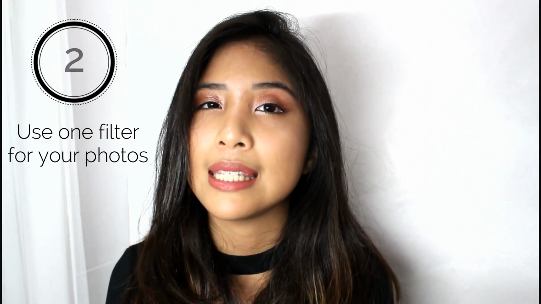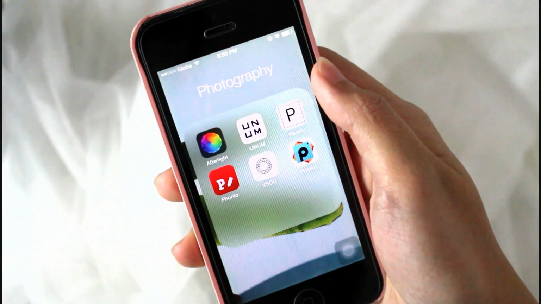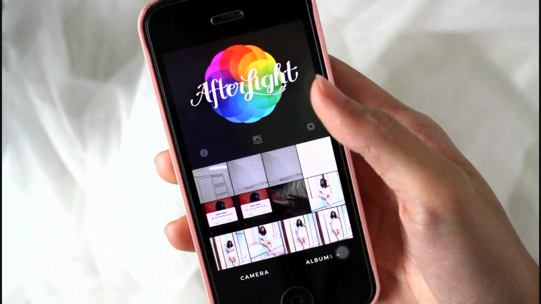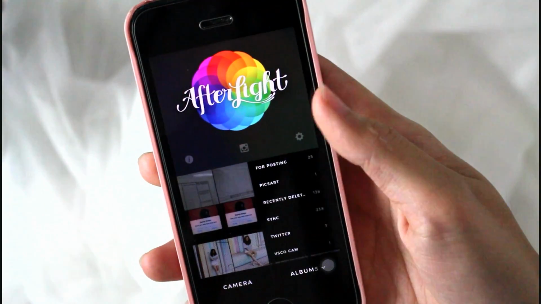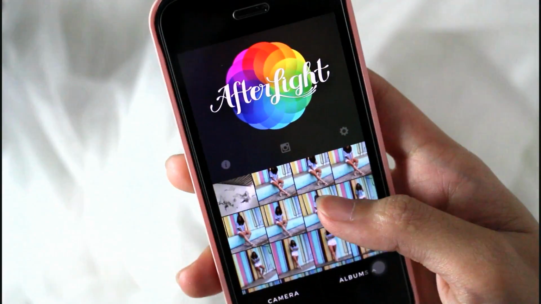Okay, so on to the editing. I mainly use Afterlight to edit my photos, but if I don't use Afterlight, I will probably use VSCO. On VSCO, I bought all of the filters, but I actually just use one, and that is called SE3. So first I am going to go to Afterlight, and I am just going to pick a photo that I will edit. Today I am going to pick a sample photo for you guys, just so you can see how I edit my photos.